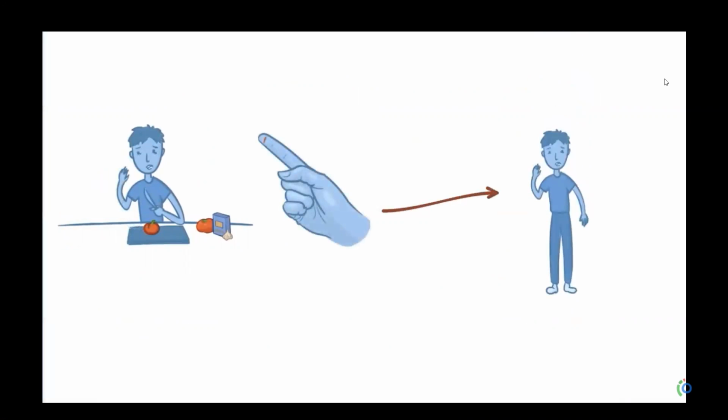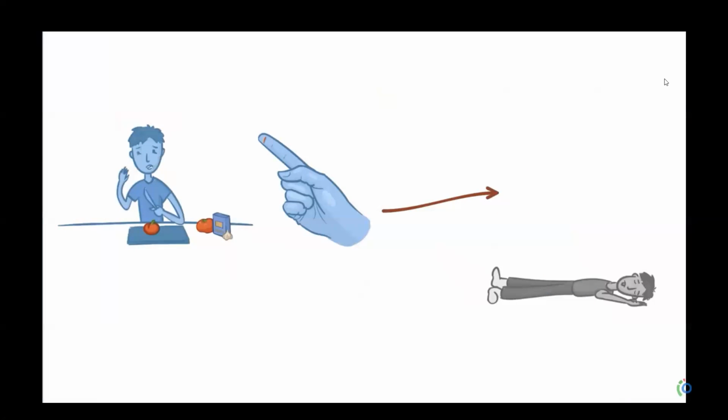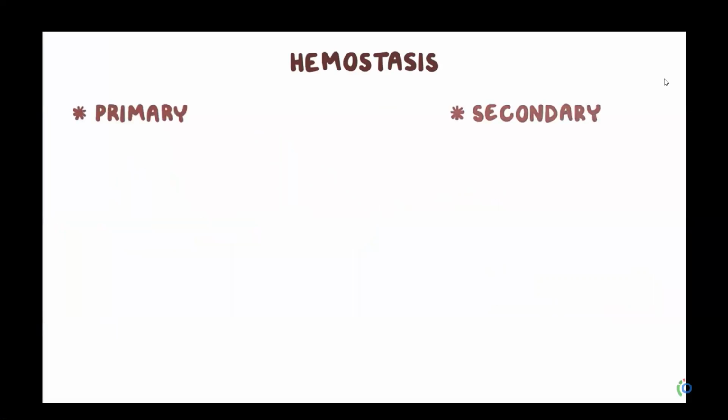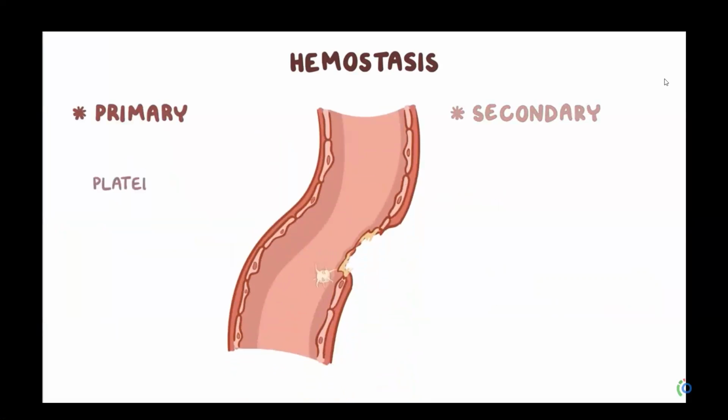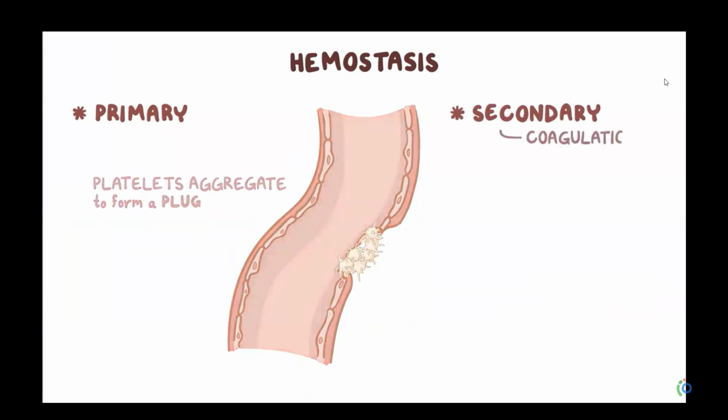Okay, so imagine you're making dinner and accidentally cut one of your fingers. Now, if your body doesn't stop the bleeding, you'll keep losing blood until there's not enough to supply the vital organs like the heart and brain. Now, to prevent this from happening, the body has a process called hemostasis. This process has two phases, primary and secondary hemostasis. In primary hemostasis, platelets aggregate to form a plug at the site of an injured blood vessel. While these platelets are aggregating, coagulation or secondary hemostasis starts.